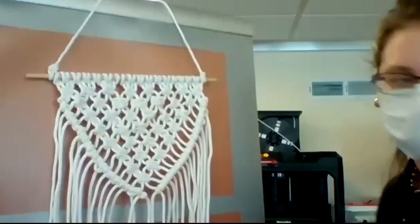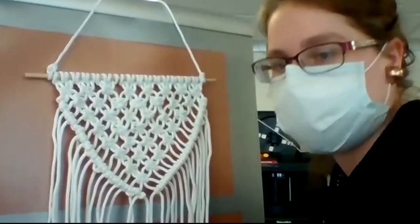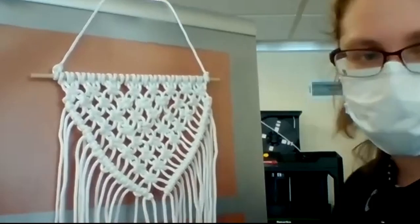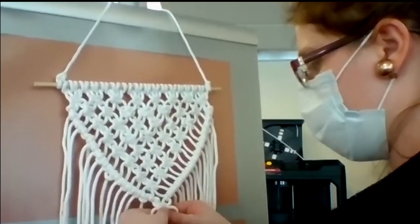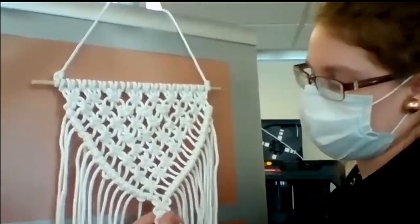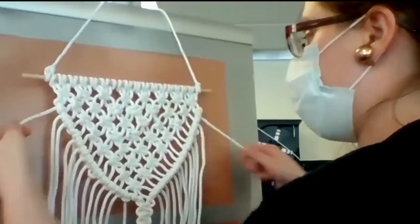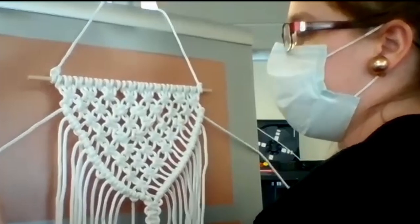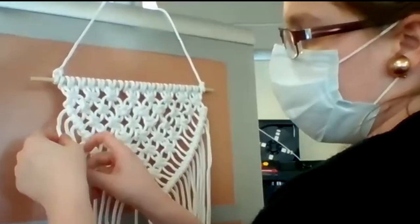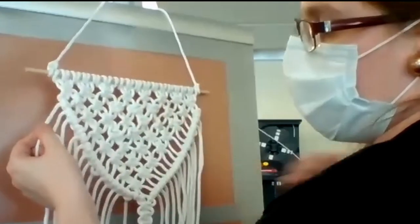Pattern, we'll do another row of them, but before we do the next row of the hitch ones, I'm just going to do 4 more square knots with these 4. I'm going to take the very far left and very far right one. I'm going to start here on my left side, and then you take the one next to it, and you're just gonna do a hitch knot.